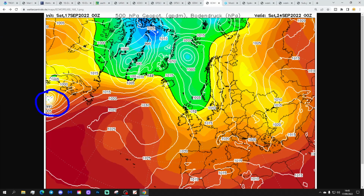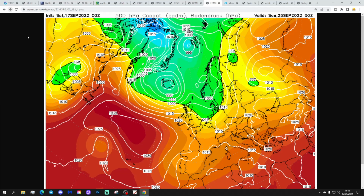So there's the remains of Fiona. That is Fiona in the North Atlantic there, away from Newfoundland next Saturday. And the effect of that is to move up towards Canada and Greenland, but it sort of peps up the jet stream, I think. So it doesn't actually impact us directly, it's going up in that direction. But there's energy coming through there, you know, from the remains of that. That sort of peps up this area of low pressure, I think.